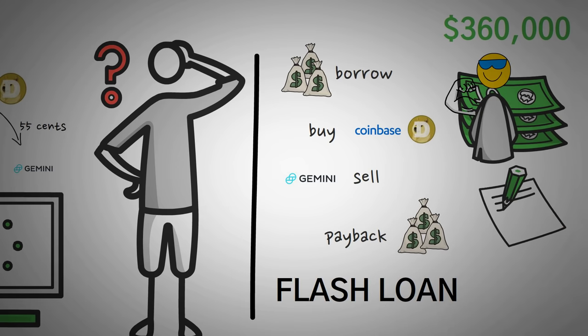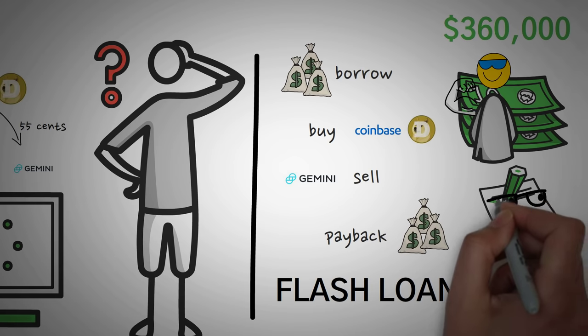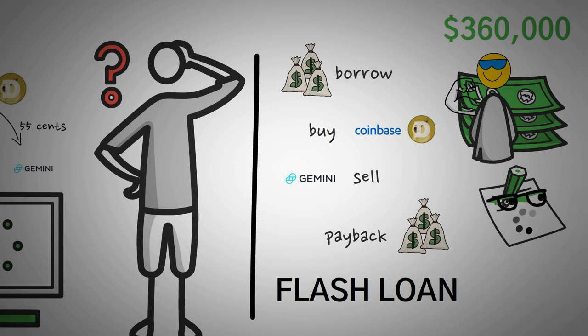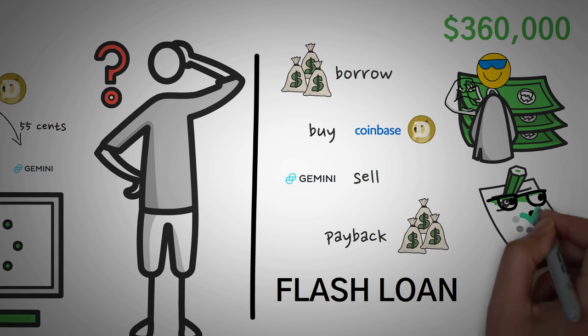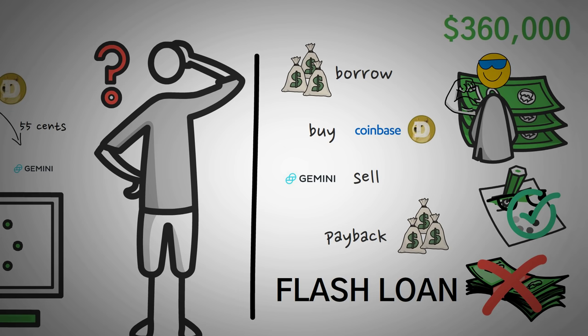Here's the kicker. The smart contract can check itself. It can run a simulation of what you programmed, and it can see if what you told it to do would actually be able to pay back the lender after it does the code. And if it can do that, if it can immediately pay back the lender, it runs the code and you can borrow those funds to do whatever you want to do. You could never do this with traditional finance, but you can on the blockchain.